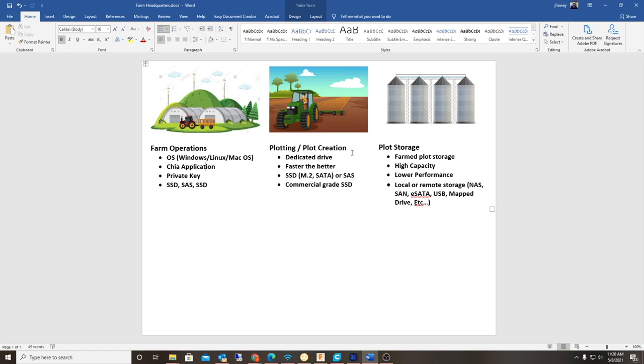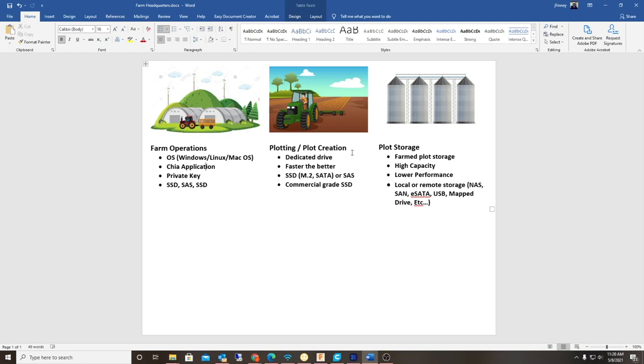If you have time to spare while creating these plots, I'd probably go with SAS because it will last a lot longer than an SSD drive. And not all SSD drives will work here. If you buy one of those little home user SSD drives, they're going to wear out fast and fail. So you want a commercial grade SSD if you're going the SSD route.